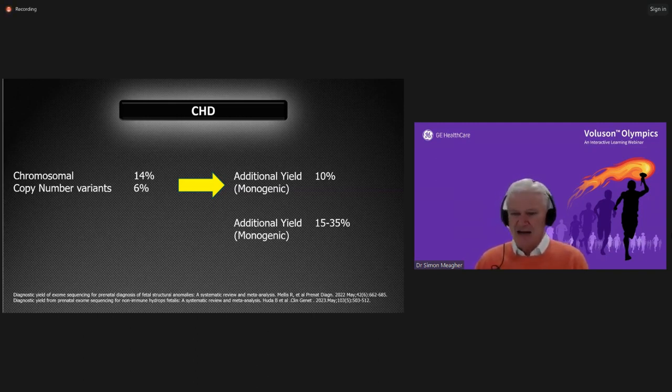The other added advantage, of course, when you make a diagnosis in the first trimester of pregnancy, is that you can counsel a patient very early in the pregnancy so they are prepared for what lies ahead, that you bring in a pediatric cardiologist, and that you set up a whole multidisciplinary team to align where and when and how she is going to be delivered and how the family are counseled and brought up to speed. And the luxury of time that this brings with first trimester diagnosis is so crucial.